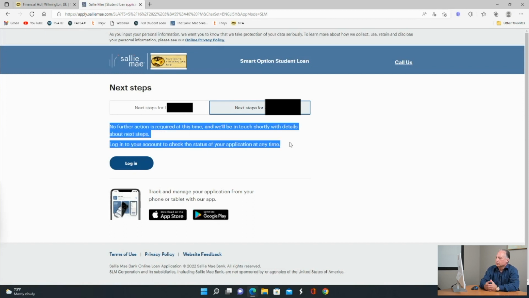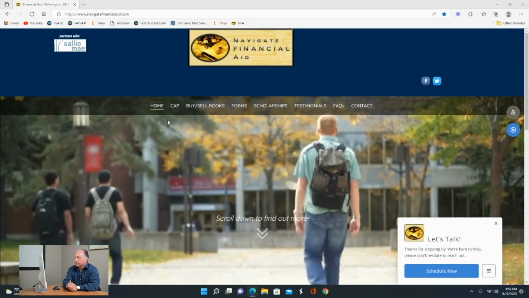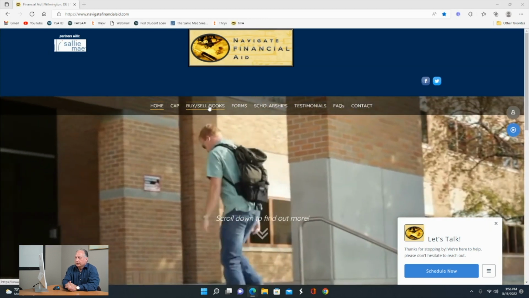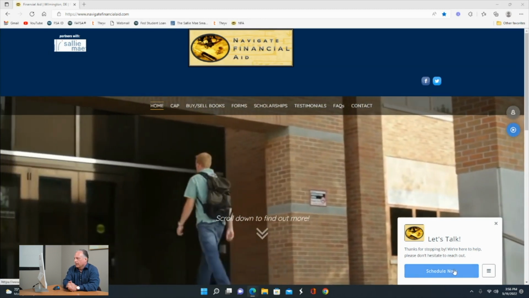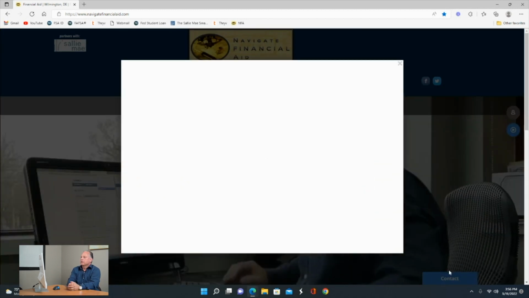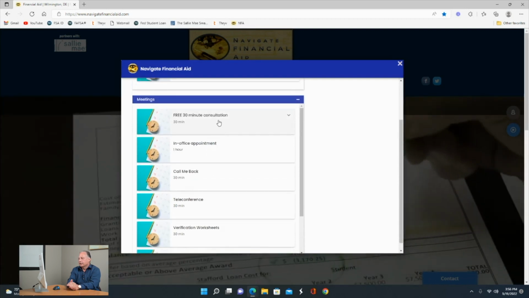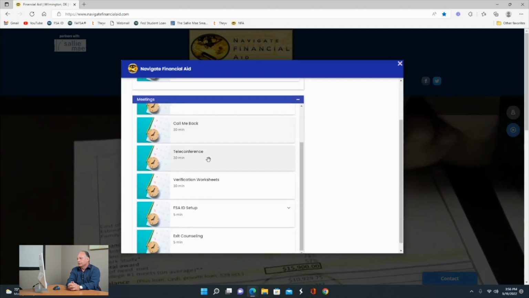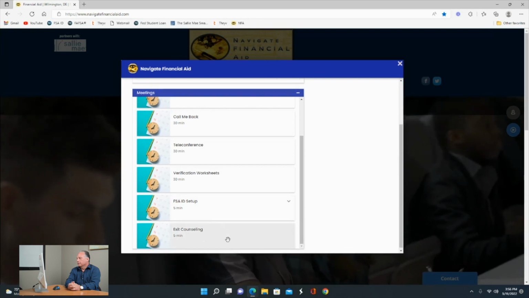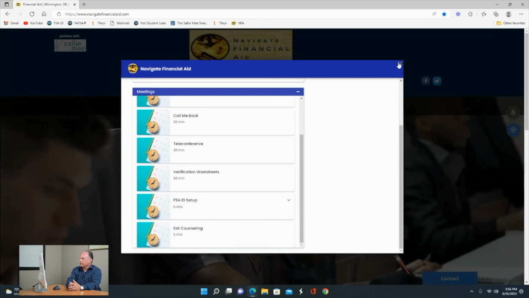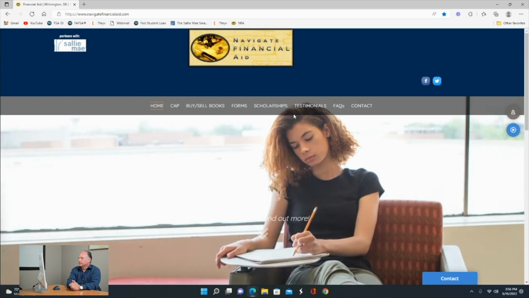And at this time, the school is going to certify the loan and bring it over. It typically takes about 2 weeks. It could take a little bit longer, but you should see that loan within the student's portal in about 7 to 10 days. If you have any questions, go to our site. You could set up a 15-minute teleconference with our staff. Doesn't cost you anything, and we can hold your hand if you want us to go through the process and make it pretty easy for you. So that's our website. Hit the contact button, and we can go through a couple different things.